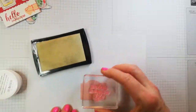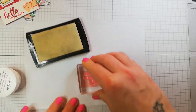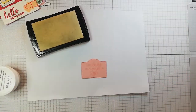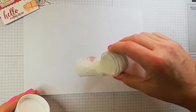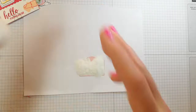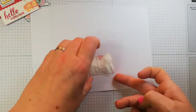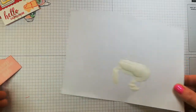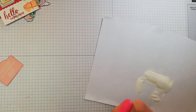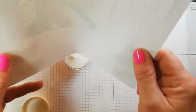Okay, now I'm just going to bring this down closer to me so that I can see if I'm stamping it straight. Okay, pop that off, move your ink, apply your emboss powder. Okay, now do I have tweezers anywhere? It's okay, I'll just lift like that. There we go, and we're going to heat emboss it. So make sure you're putting it back in the right tub, because the clear and white are very similar, obviously.